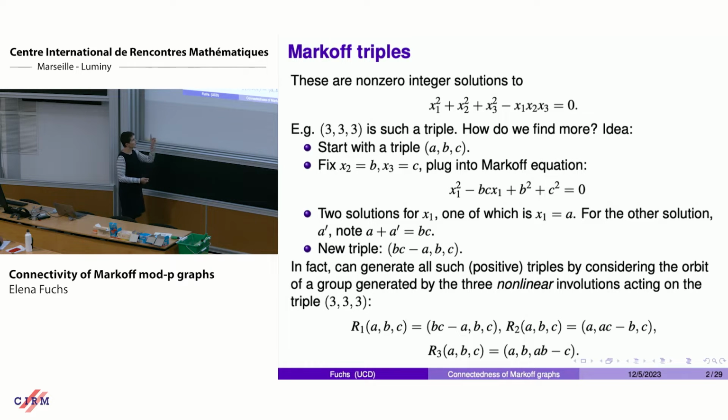And I want to emphasize the fact that these are nonlinear, because this makes this, at least from my point of view, a very different kind of problem than many of the other problems of this flavor that number theorists consider. It's very common to look at the orbit of a subgroup of GL_n(Z) or something like that, acting on some n-tuple, and study the arithmetic of that. But this is a completely different beast. And a lot of the geometric and algebraic tools that we have for this other kind of problem just simply don't exist here. So it's a much more difficult sort of Diophantine equation to consider.